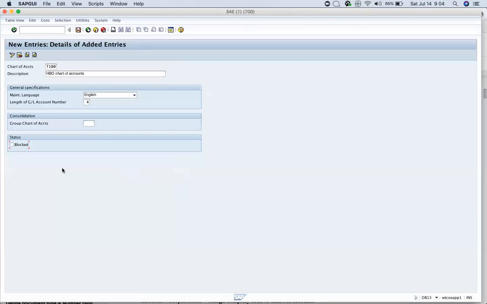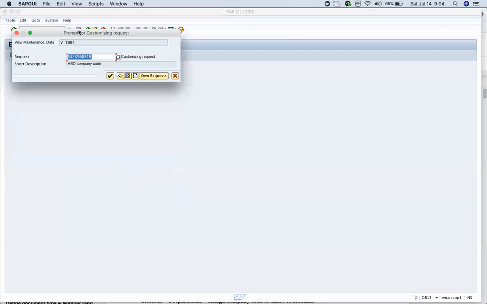In those cases, you can block this chart of accounts so that no one else can use it or create GL accounts using this chart of accounts. So as we are going to use this chart of accounts, I'm not blocking it.